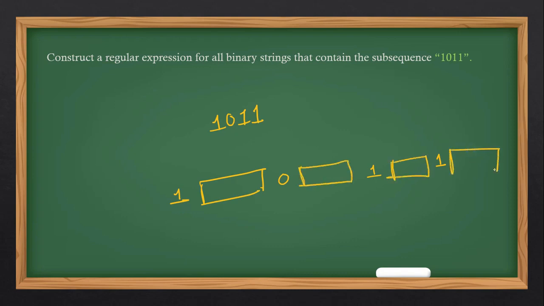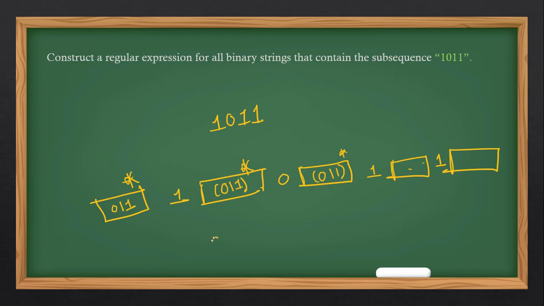Now, can you guess what is going to be our expression? First, answer me this. What can sit in these empty boxes? Well, as many symbols as we want, as long as the symbols are either 0 or 1. So we can get 0 or 1 in here, and as many of them as I want. Similarly, 0 or 1 here, as many of them as I want. 0 or 1 whole star, and so on.